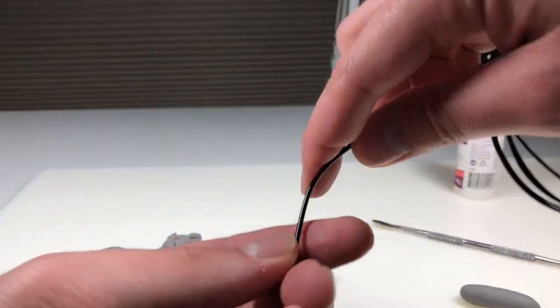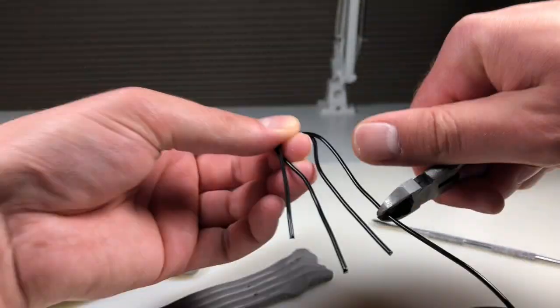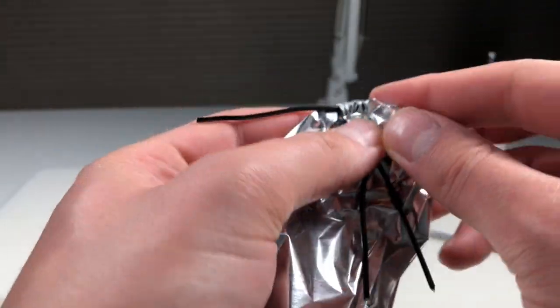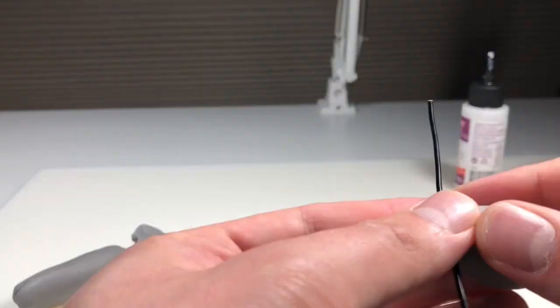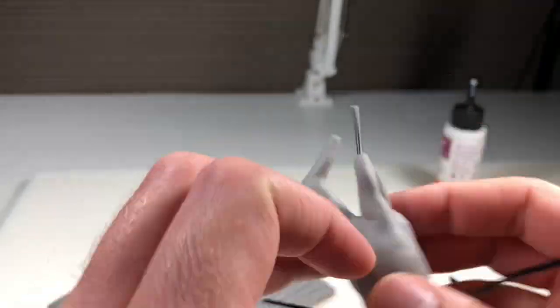All right, now it's time to start the armature for the imp. To do this I'm doing it like I do with any other armature I make for a body that has two legs and arms, just shaping it out with aluminum wire on a smaller scale of course, and then connecting the arms to the body with some floral wire. Normally I would use masking tape for this but it's so small I'd rather just do it this way. Once we have the wire done it's time to bulk out the torso with some aluminum foil. Then it's time to cover it in clay — because this is a smaller figurine I'm going to use Super Sculpey Firm, just to make it a little easier to handle without smashing it, unlike Super Sculpey Original or Medium Blend.